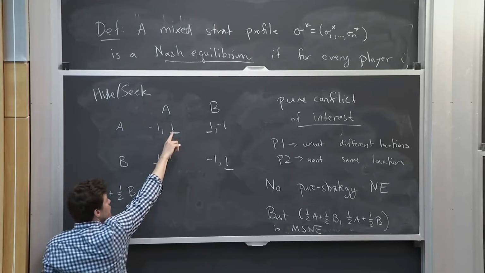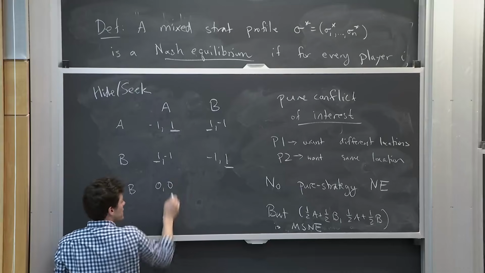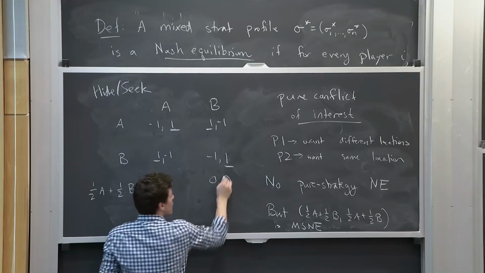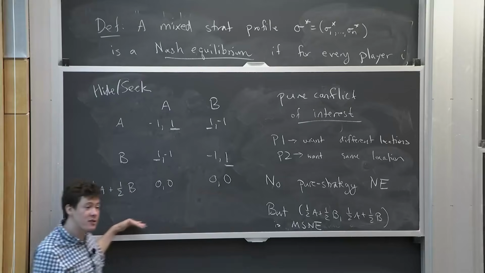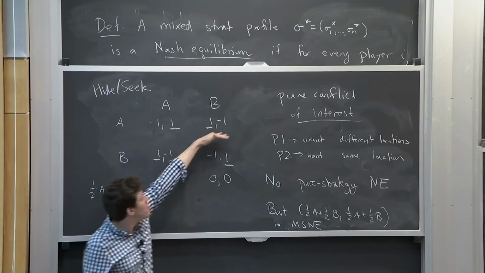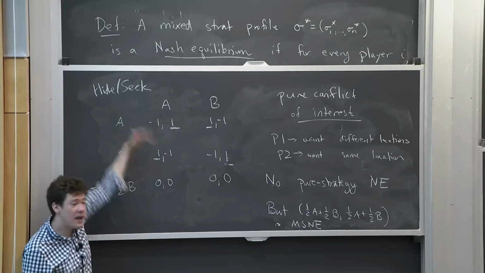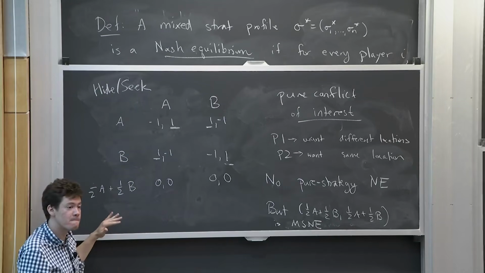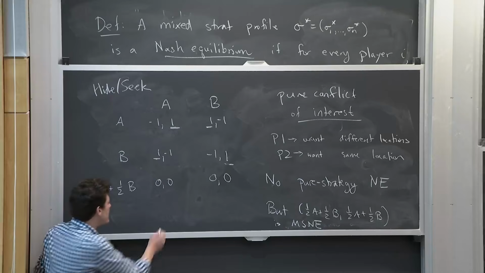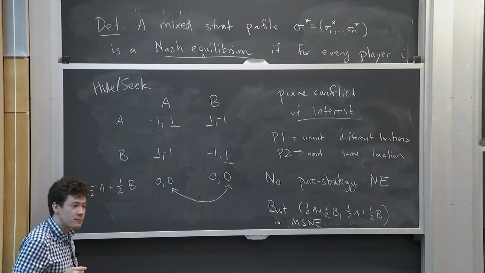And player 2 is also going to get 1 with probability half and -1 with probability half, so we just get 0. And if we go to this side, we're actually just going to get zeros again. And mathematically, the way we form this row of the matrix is we just take this row, multiply it by half, take this row, multiply it by half, and add them together. And when we do that, we exactly get 0, 0, 0, 0. So in particular, the key thing about this is that these numbers are the same.